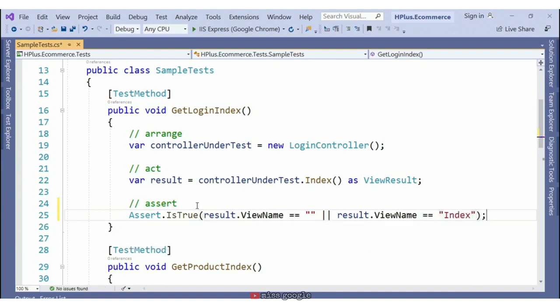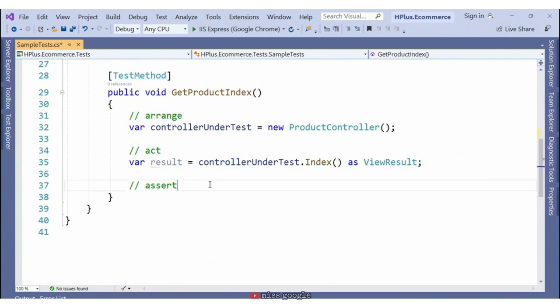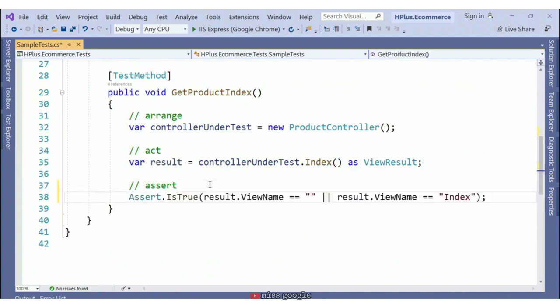This will ensure that the view name is either blank, which will default to the action name Index, or that it was explicitly set to Index. If neither of those is true, someone must have unintentionally changed the view for this action method, and this test should fail. I'll add this same line of code to the next test method, which is testing the product controller's Index action.